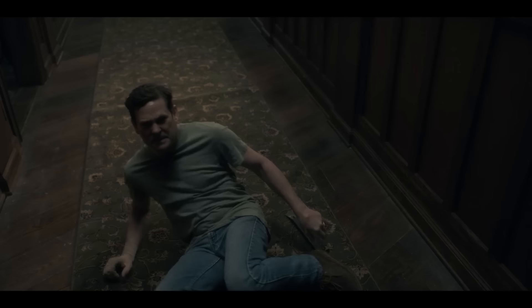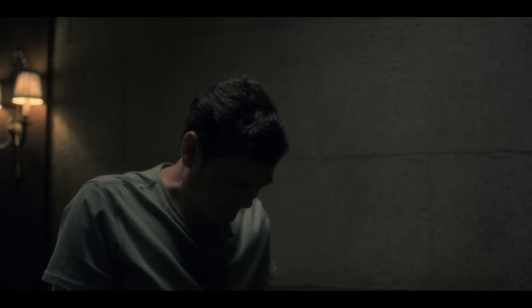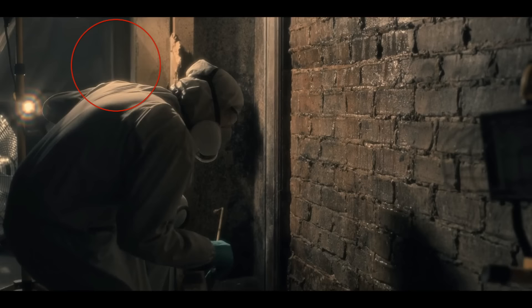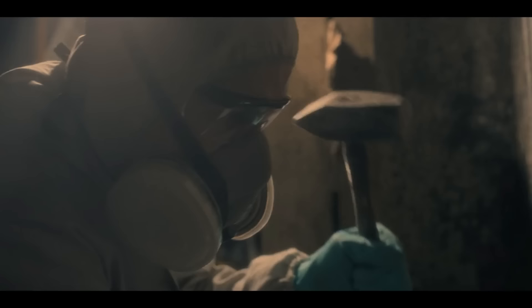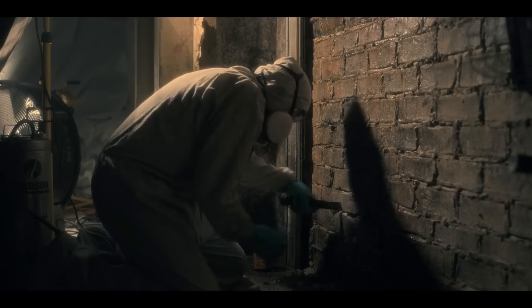This one we're going to be looking at this doorway right here. We get just the slightest amount of face. I'm highlighting this area so you can tell the difference between this and the upcoming spook. Now notice the lines of the sheet going horizontal. Right here you can kind of see the arm. There's the head. I saw a lot of people saying that this one was a stretch and that it was just the wrinkles of the sheet.